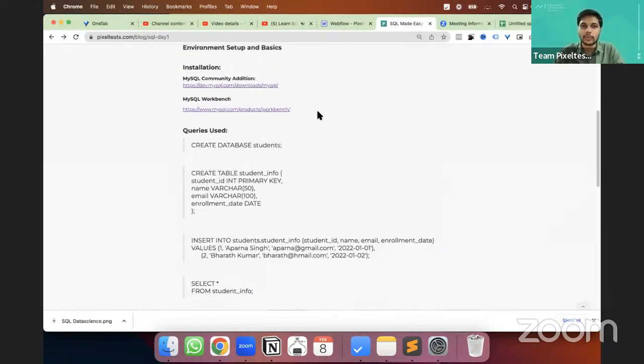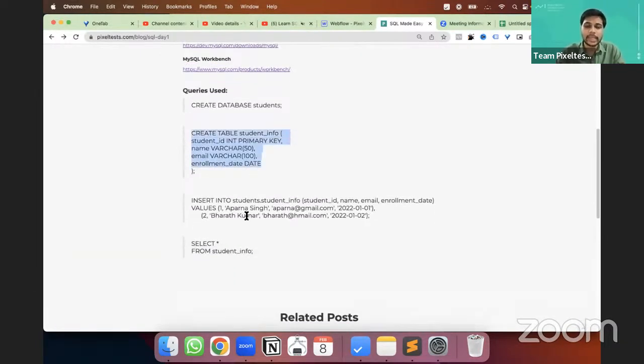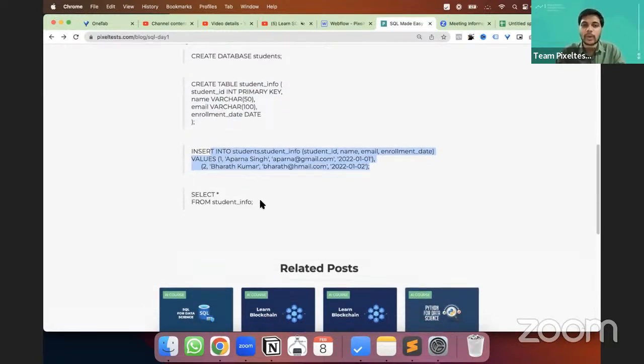So this is how, in our first session, we have understood how to go forward, create a database, create a table, and insert into that particular table. Now, after insertion, we've also understood how to access those columns. As we proceed forward, we are going to learn more about how to do specific selection, right?